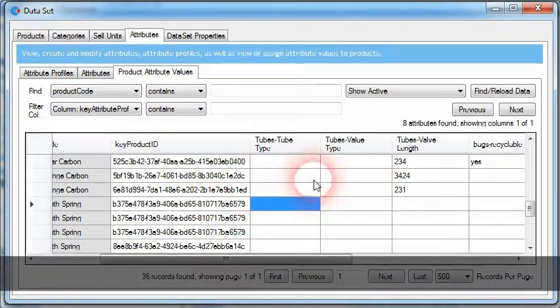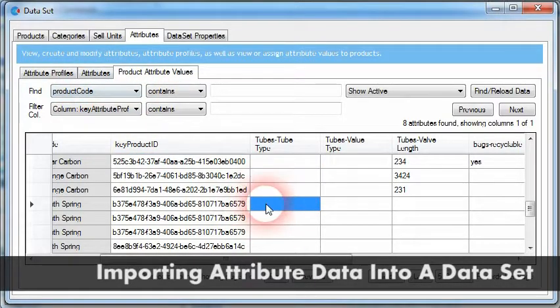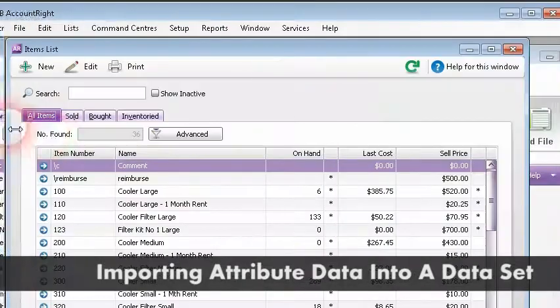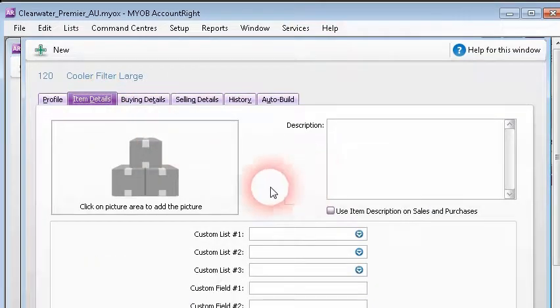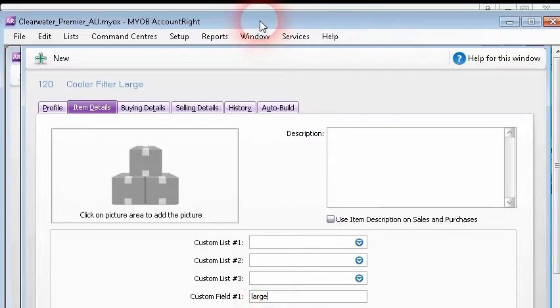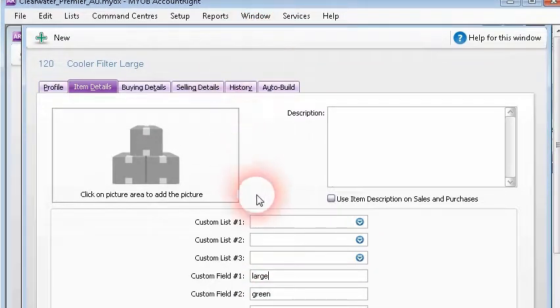Now there's also the ability to import attribute data already into here, and once again we just set up a generic adapter. So for example in MyHub, if we look at some of these products and view the details of the product, in most accounting or ERP systems, we may have these custom fields where we already store information. So if we're talking about a cooler bag, we may have this custom field that already stores our attribute called large, or the bag type, or the size of the bag, or the colors of the bag. So we can also configure the attributes within the connector application to read data from these values and import the attribute data into the data set as well.